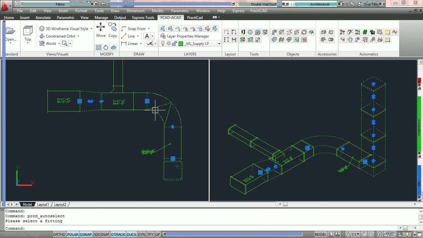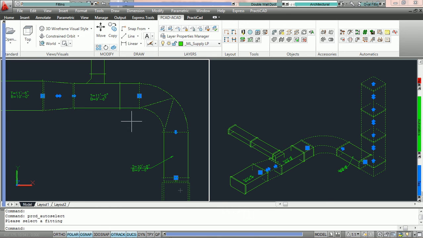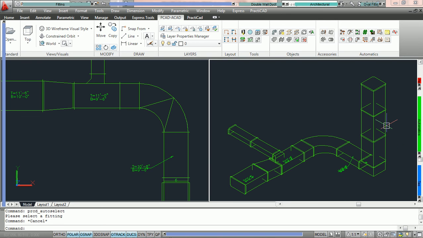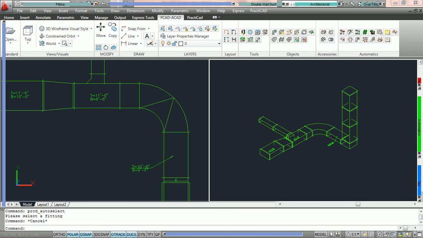And then we're going to have an elevation change at the elbow. The elbow is drop cheek, so though the bottom is the same, you can see there's a change in the top elevation. Here it's 11 foot before the elbow. Here it's 10 foot 8 after the elbow. And you can see in the isometric view that we go up into a riser. And right here you can see that each one of these fittings has a change in elevation because they're vertical. Therefore, each fitting was highlighted during that selection auto.